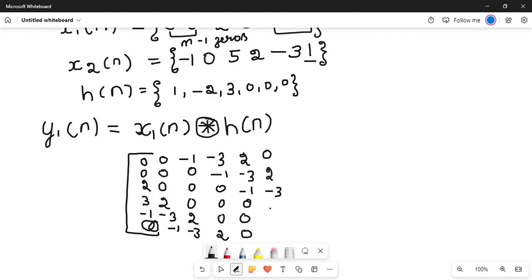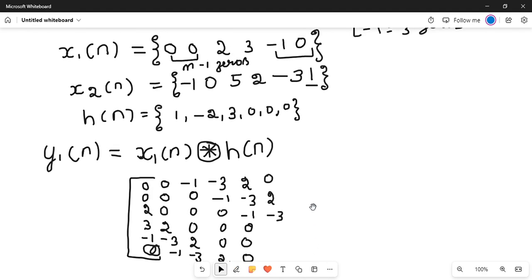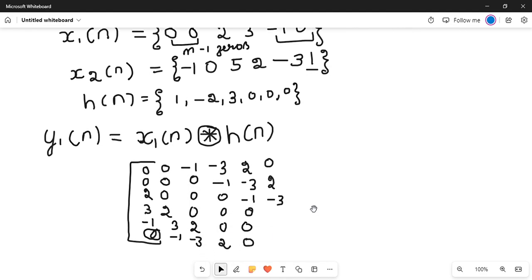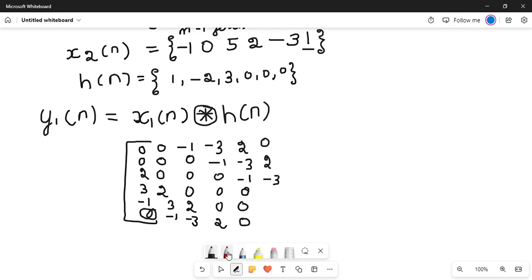Just a minute, students. I'm so sorry. I'll see through the question once again. Yeah, here I made a mistake. It is plus 3. So let me have an eraser. I did not see that. Okay. So yes, I'll push it up. So here it is plus 3. It is plus 3, not minus 3. So I'll just erase it here. So 2, 3.